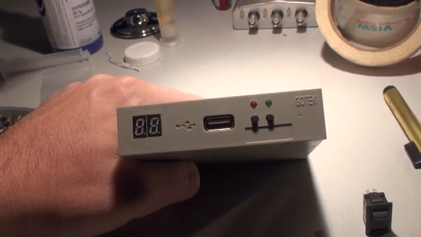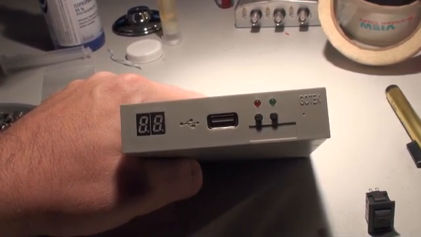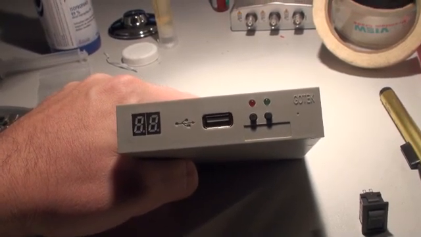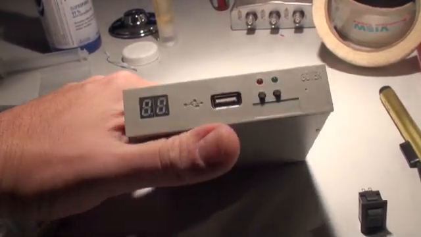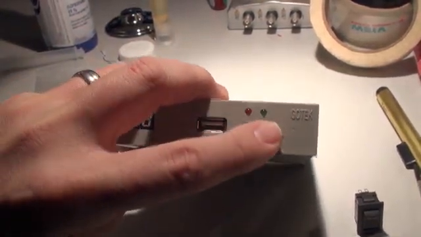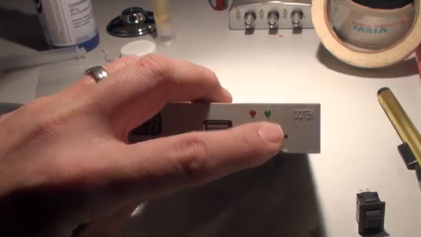Now, you use that software I mentioned, and you format up to 100 virtual floppy disks on the flash drive. You do this on your computer. And having done that, you can plug this in, and you can select. This is the tens, and this is the units. It only counts up, unfortunately.